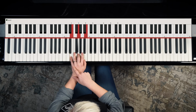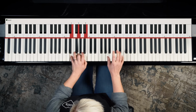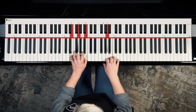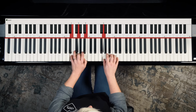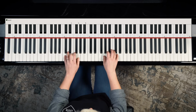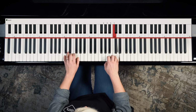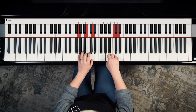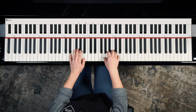Play an E minor chord in your left hand. And then with your right hand, let's play the first 5 notes of that G scale. Now let's play a C chord in our left hand, and let's do those first 5 notes again. Let's try a G chord. And then a D chord.